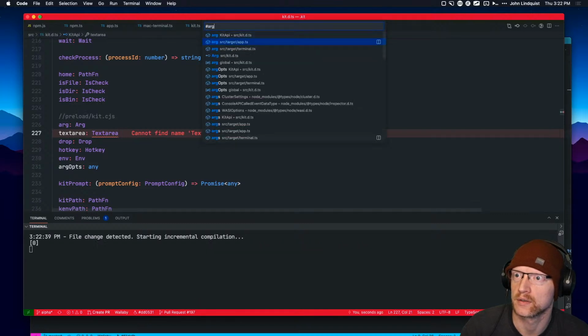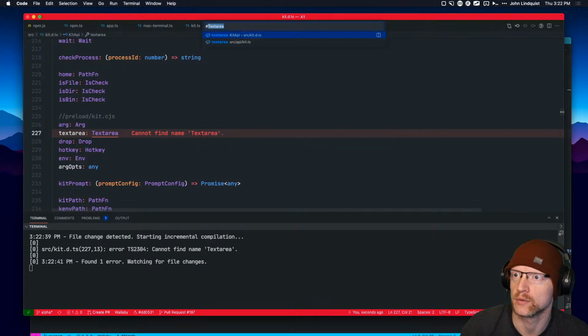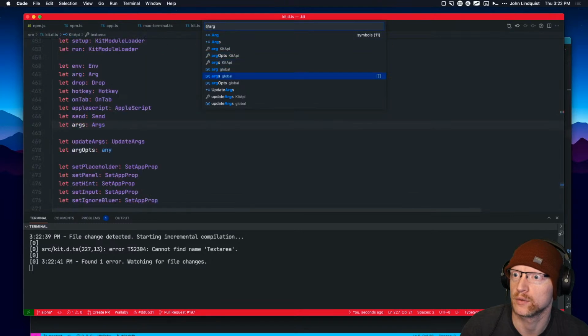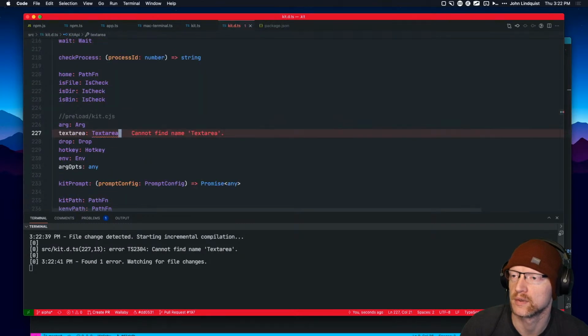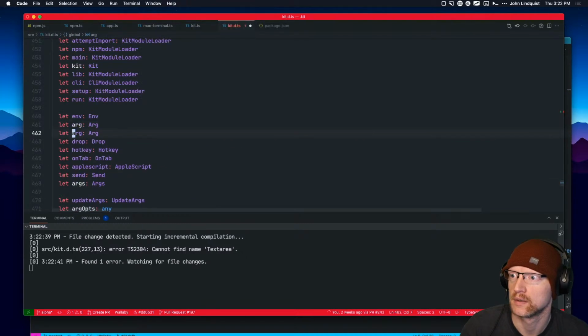Where's arg? I always did the wrong one. Arg. This one. No, I said arg. So text area, and so the type for text area.